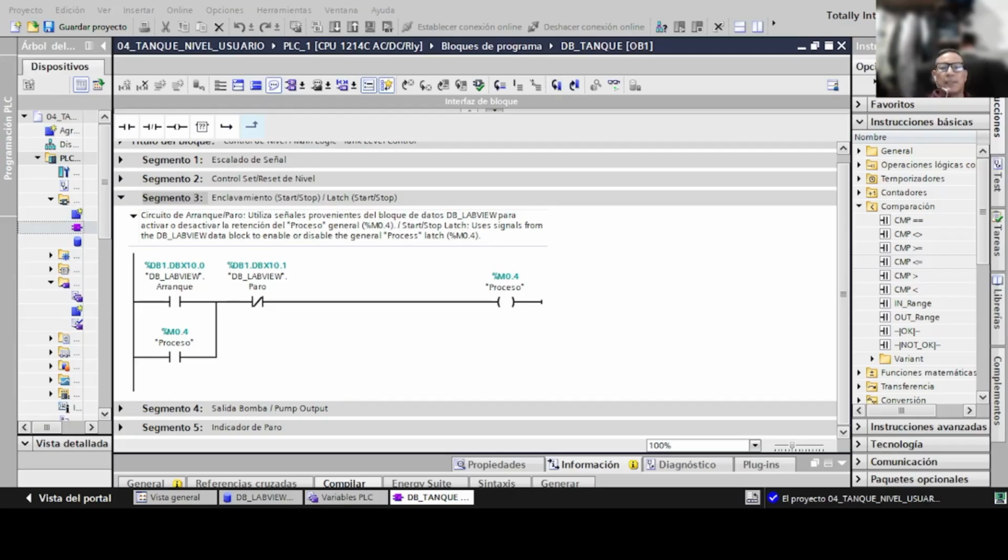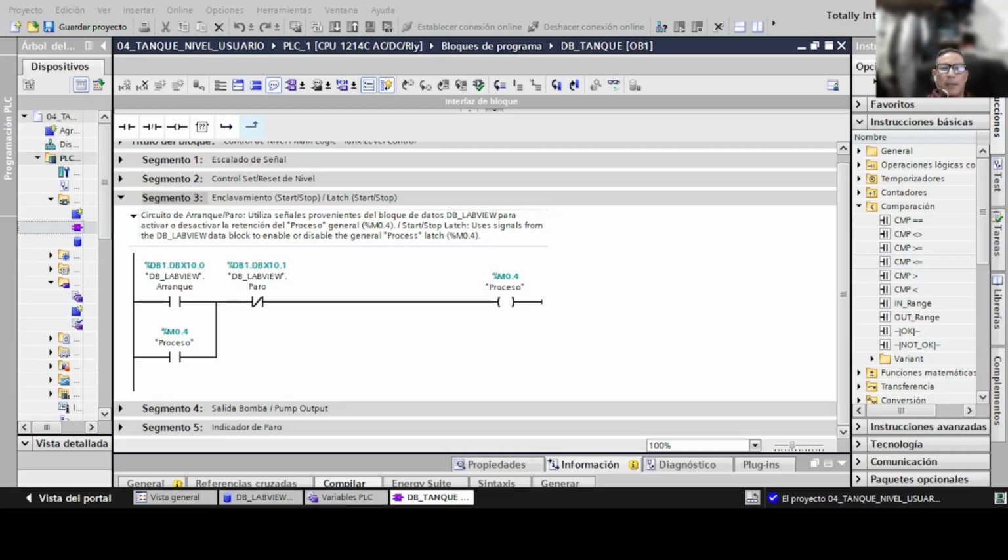Before we analyze the logic, notice the bilingual title and the title comment. Keeping your documentation consistent across every segment is a great habit for a professional engineer. Here we are using the arranque and paro tags we previously created in our LabVIEW data blocks.